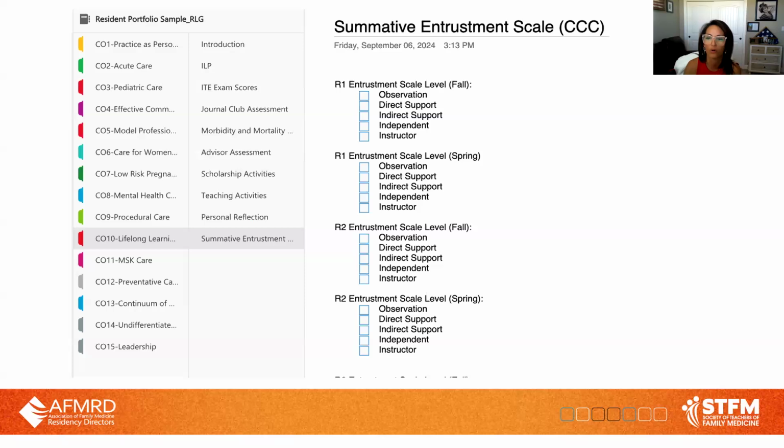Keep in mind, all programs are going to do this differently. This piece is available to the CCC to make sure that those outcomes are being met, and that those entrustment scales that we've shifted from entrustment to now the core outcomes. We want to make sure that those competencies are being met throughout the learner's tenure within the program.